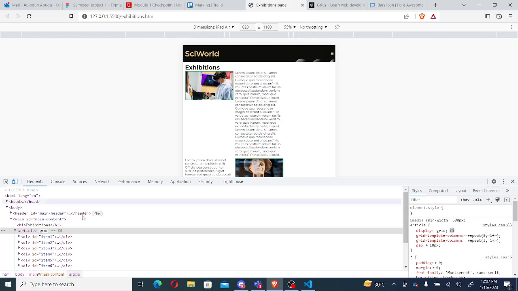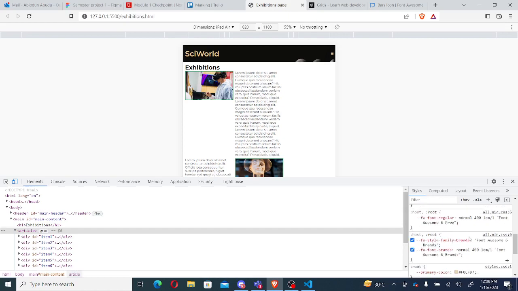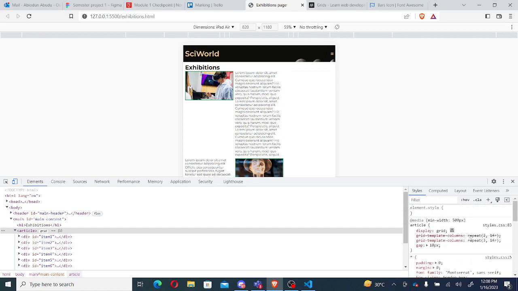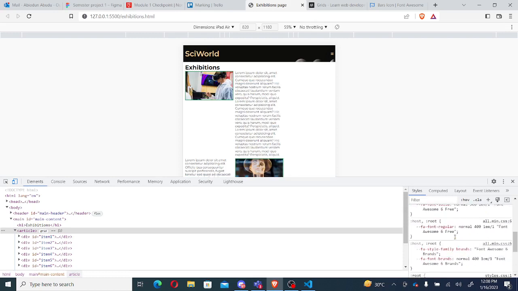So look at it. I'm expecting this article, and this is the code here. You can see the media code here. It displays this. But somehow, grid template columns repeat is 2 by 1 fraction, right? But it has a kind of strike through on it. Why? I don't know. Something is crossing this out somehow inside there.